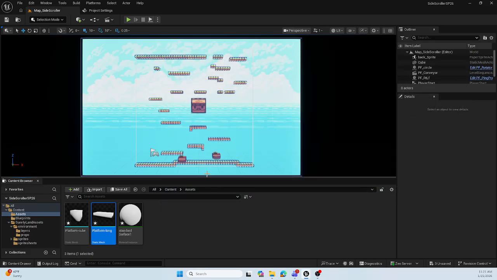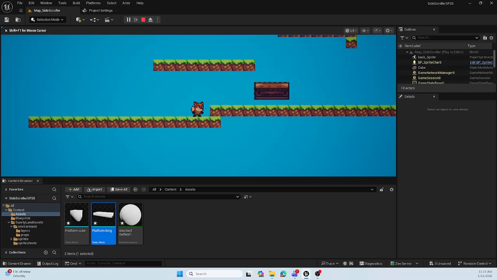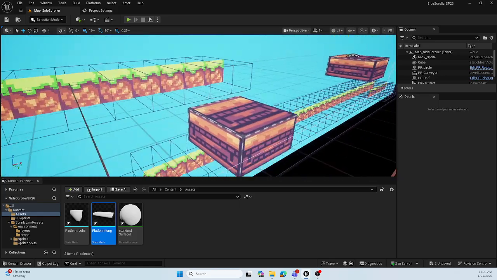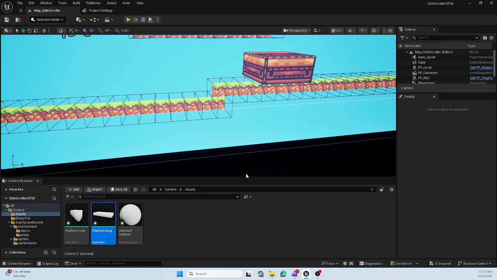All right, so the first thing we're going to do, because I need to use these, is hit play so you can see what we're going to be working on here. This is what we're working towards. You can see here's a platform, and it's just going back and forth a little bit. And it is a 3D platform as opposed to all the other things in my level that are not 3D. And so I just made it. I put a little texture on it, and I made it go back and forth. So the way we do that, we're going to start with making a blueprint.